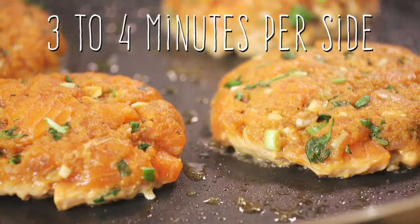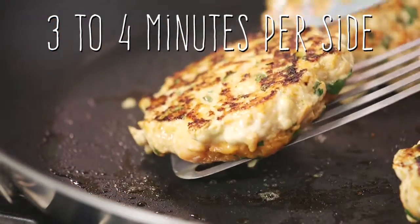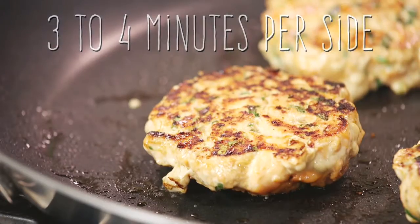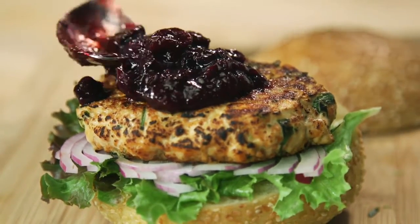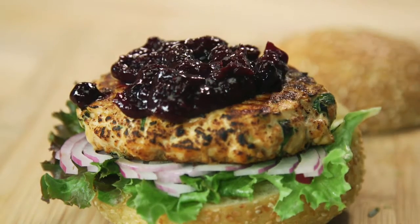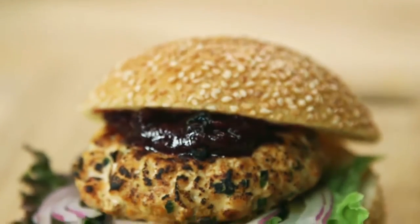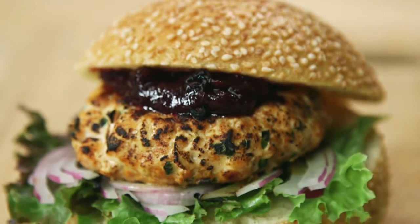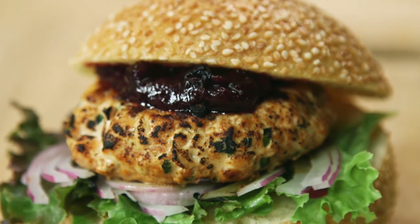Sauté the salmon patties in a non-stick, spray-coated skillet for about 3 to 4 minutes per side. You can also grill them. Place the salmon burger on a bun and top it with a dollop of the rhubarb chutney. Lastly, encourage everyone to garnish their Alaska salmon burger with rhubarb chutney just as they like. Enjoy!